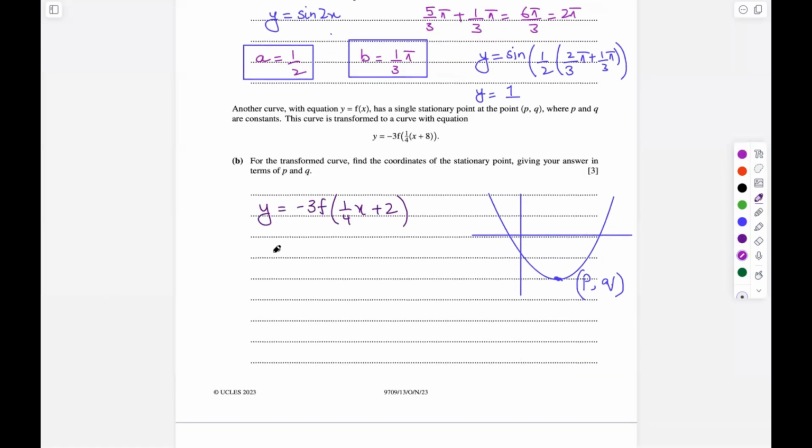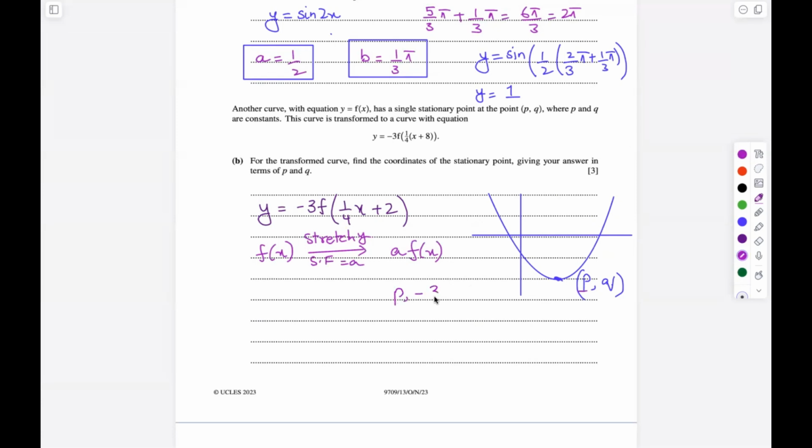Now going step by step. Let's say we have a function f of x, and now it has become a function a into f of x. That basically represents a stretch in the y direction, and the stretch factor in this case will be a. In our question, the whole function is multiplied by minus 3, which means that the graph will basically be stretched in the y direction with a scale factor of minus 3. So the x value, which is the p coordinate, will remain the same, and only the y value will be multiplied by minus 3.